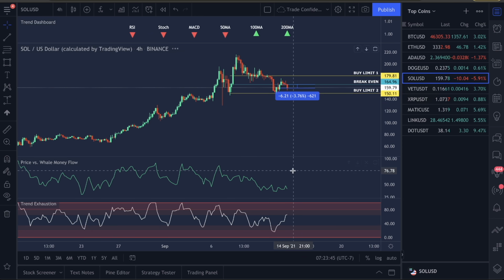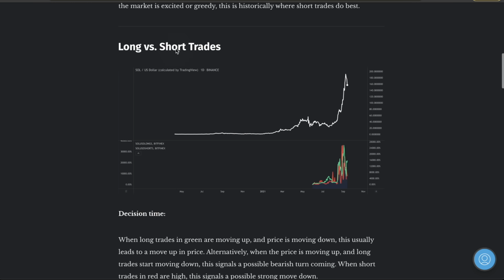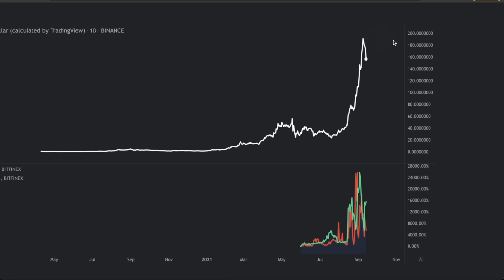Okay, for SOL here, I am expecting to maybe see a little bit of a fake out and a move back up, but I want you guys to follow this. Let's move down here. Something is happening on here that I want to point your guys' attention to. And I'm going to make this a little bit larger so we can see this. If you guys look at this, price structure is moving down on SOL and long trades are increasing, but short trades are decreasing. This is from a money flow on-chain perspective.